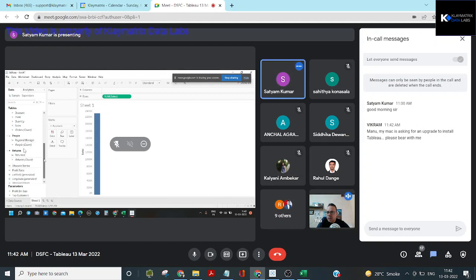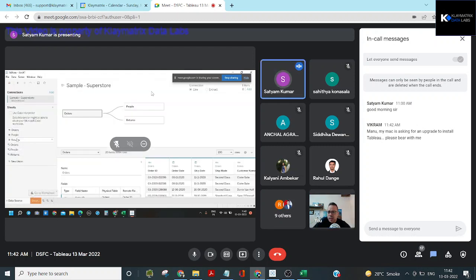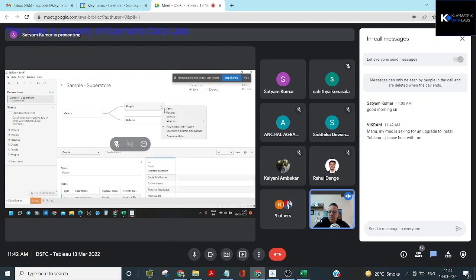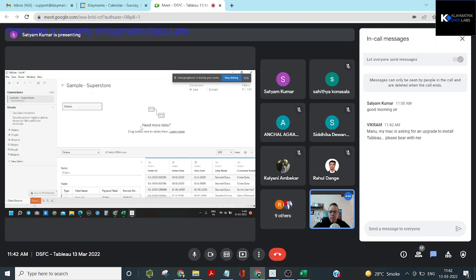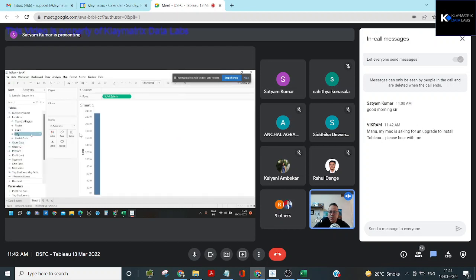Yeah, those are the 3 sheets in the data source, so just get rid of people and returns from there. Just click on it and remove. This thing we'll learn later, just to avoid confusion, so that everybody sees the same thing. Now, one new sheet? No, it's fine. We'll use this one only.